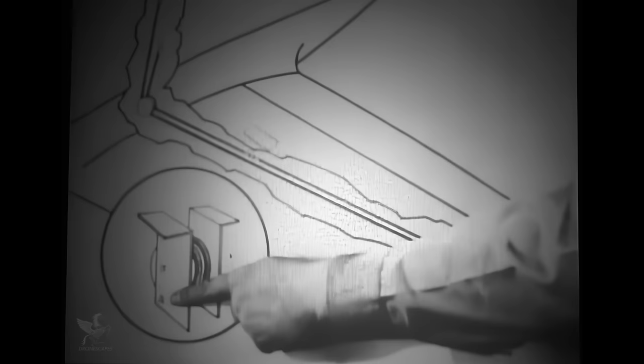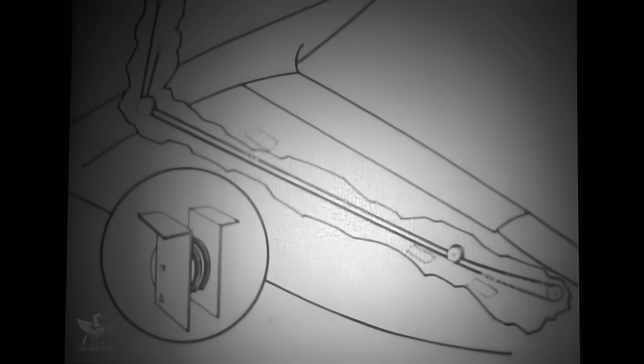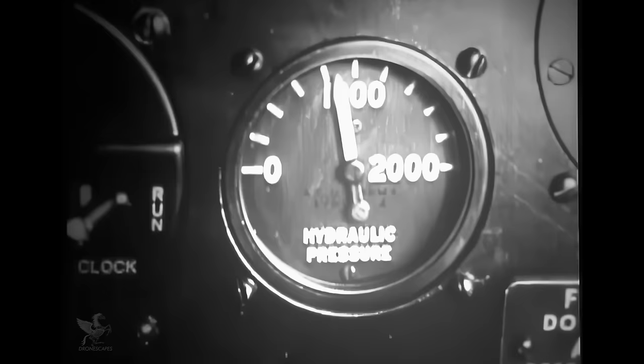A safety wire, which has been fastened around the chain, is now removed, and the cable tension is adjusted to 35 pounds. With all wing connections now complete, the next step is to make preparations for checking out the operation of the landing gear. First, we check the fluid in the hydraulic reservoir. Pressure is then built up in the hydraulic system by using the hand pump in the cockpit until the indicator shows 1,000 pounds. The flaps and brakes are now bled according to standard technical orders.